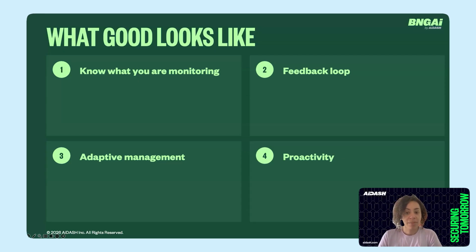You need a feedback loop. So monitoring is only as good as it actually feeds into something and informs something, and that is your HMMP. So your HMMP is your live document that is going to be that central point of communication to different people working on a site. And the monitoring should feed into that and say, this is happening, this is happening. At that point, as part of adaptive management, it's for those people that are responsible to work out what that means for the site.